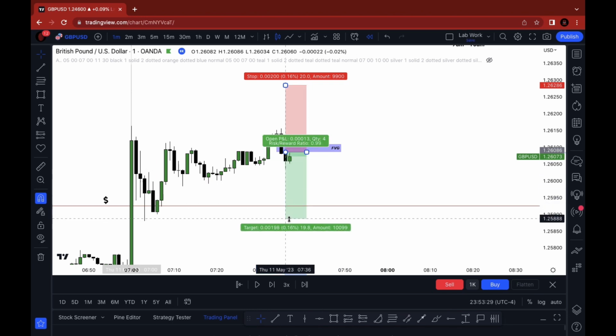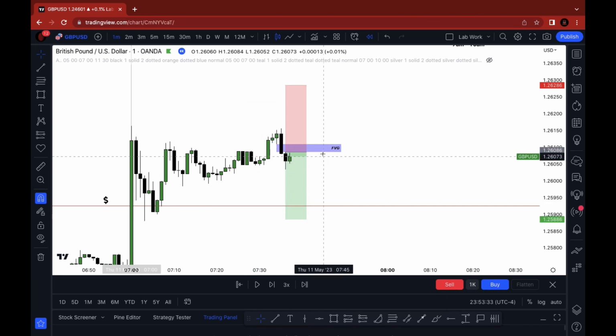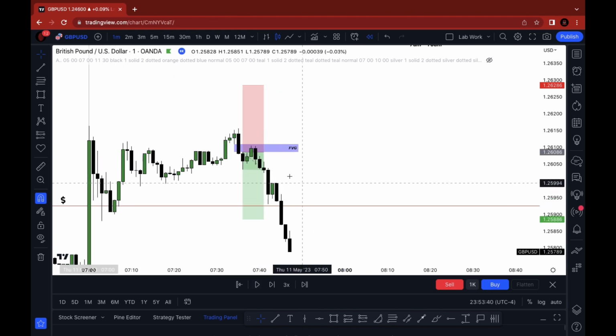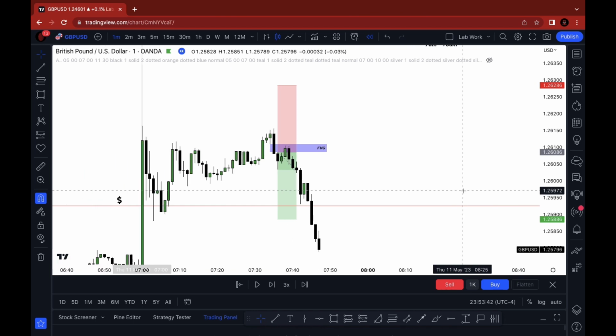You're risking $1 to gain $1. So 20 pips for 20 pips. So that's a 1-to-1 ratio. And then after that, I pull the trigger once price hits it and I go in short. So as you can see, that idea, very minimalistic, would have played out very well.